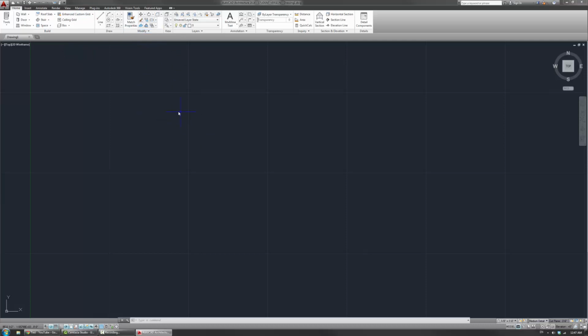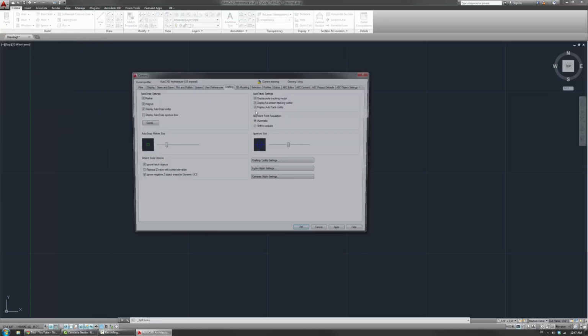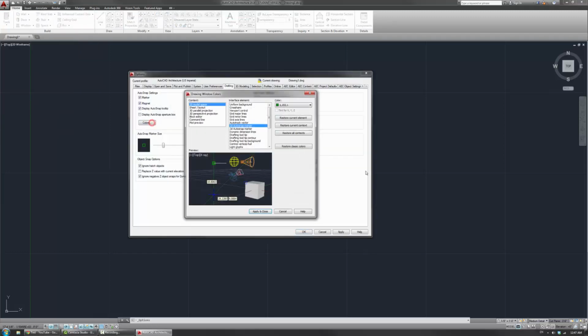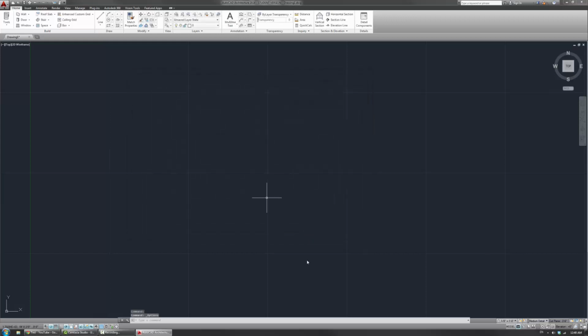Now you'll notice that my cursor, my crosshair here, is a different color. That's something that you can set, and I was actually changing that for a specific reason, and you'll see why in a little bit. But let me revert that to normal just really quickly, because it will show you how to change that. Okay, so this should be more or less what you're getting as well, starting out.